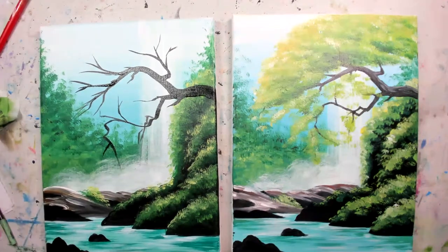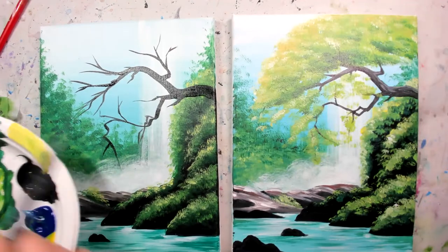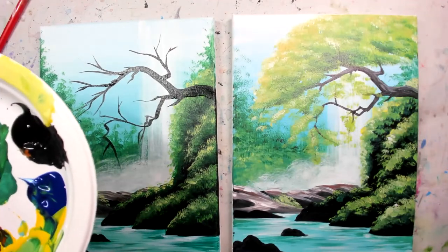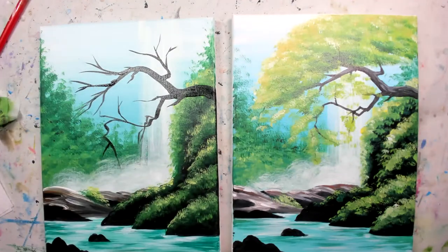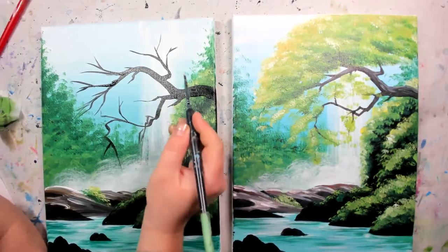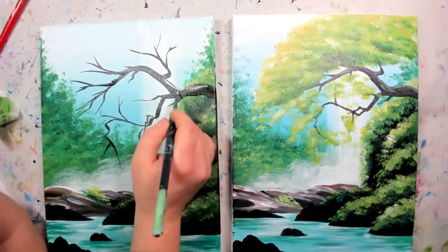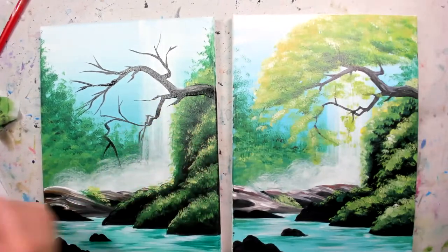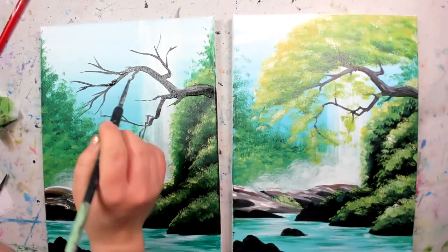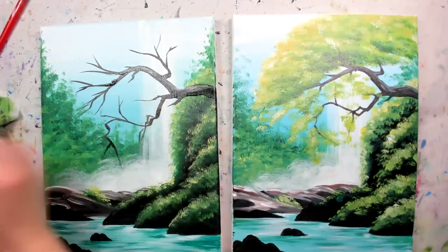Then I'm going to move to my gray. And I'm going to use my small brush for that. Because mine's pretty wet, I might get away with white. So I'm just going to start with white and see how it goes. Yeah, I think it is wet enough for me to still add white and for it to mix in. You see, I'm adding brush strokes of white, but it's just mixing into gray, which is perfect. That's exactly what I want.